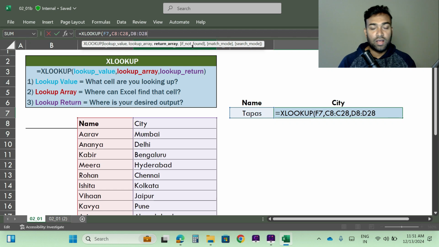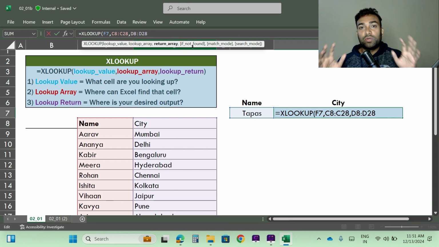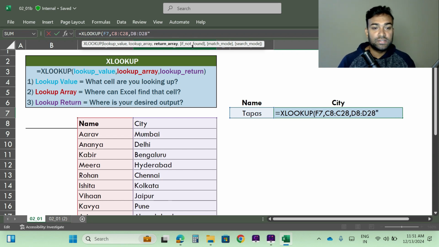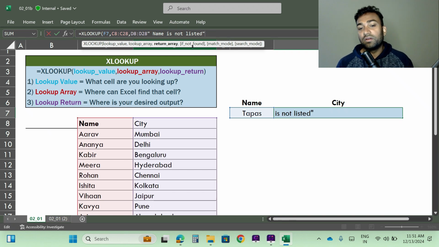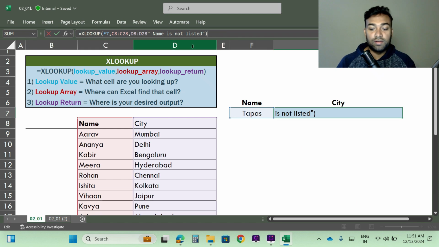So I will provide a message. As of now I think you know, if we write any text, it should be in quotation marks. So in quotation I would say, name is not listed. This is the message I want to give them. Now I will close the bracket, or I can press enter.